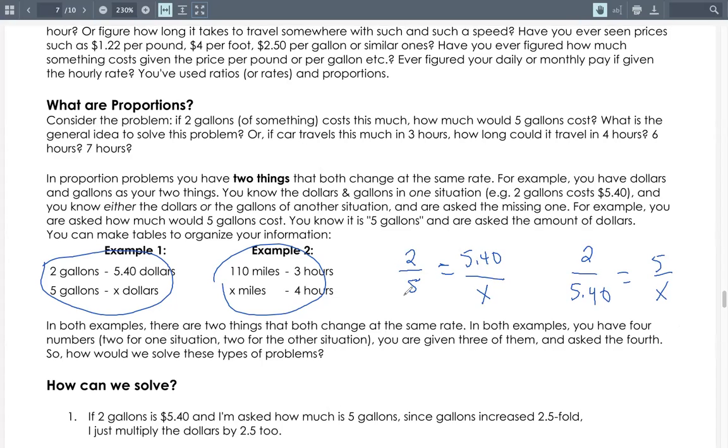No, it doesn't. Yeah, so just so you know, as long as you're consistent, right? If I want to keep my gallons across the left, or if I want to put them across the top, as long as it's consistent, as long as we're not switching places by putting them diagonally from each other, then we should be able to get the same answer. Yeah, as long as it's consistent. They either need to be vertically aligned or horizontally aligned, but either way, you're going to get the same answer.